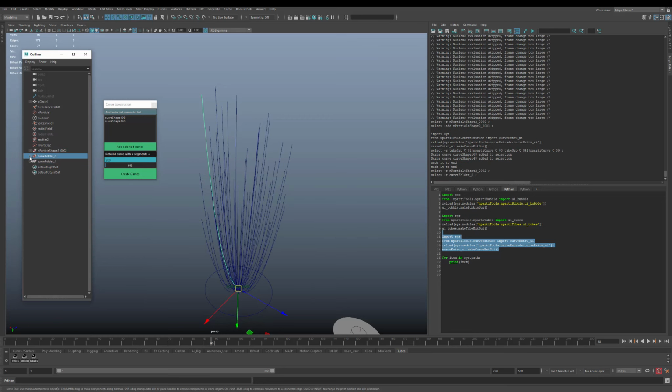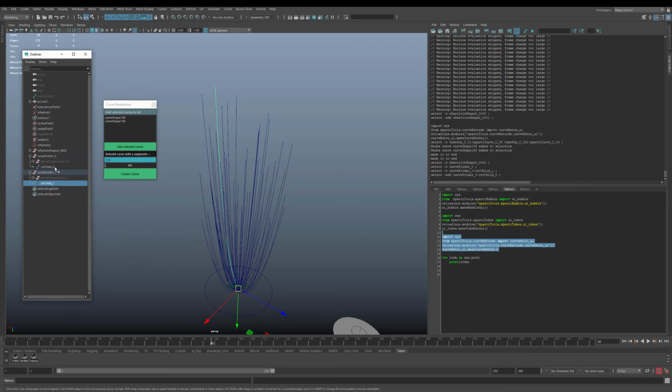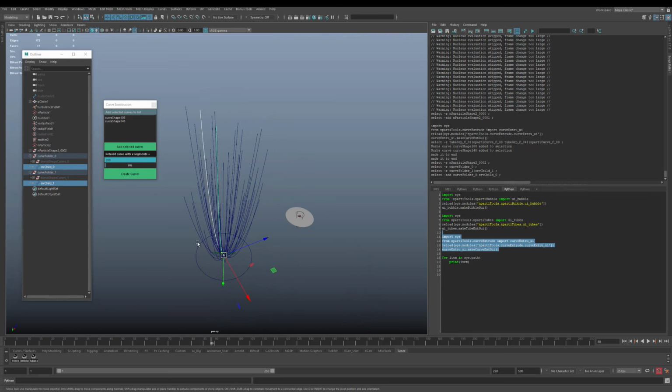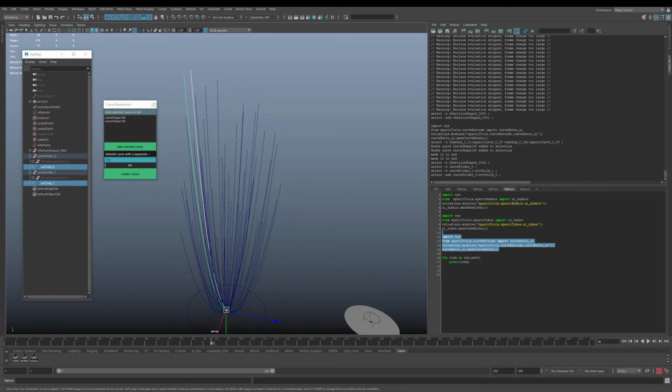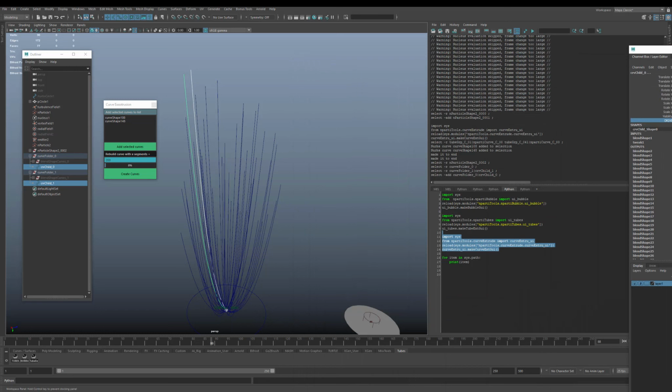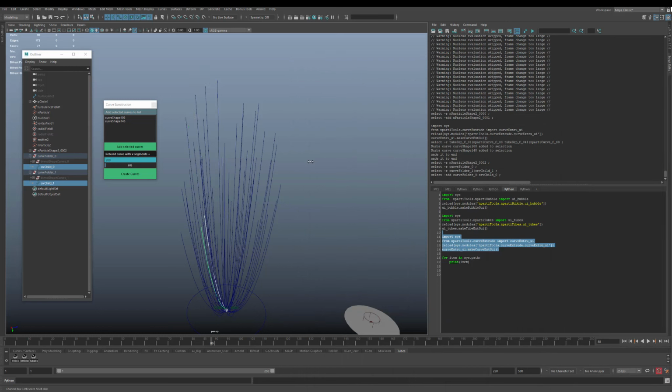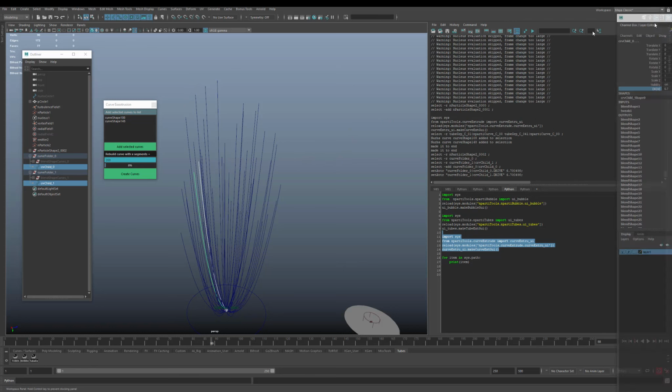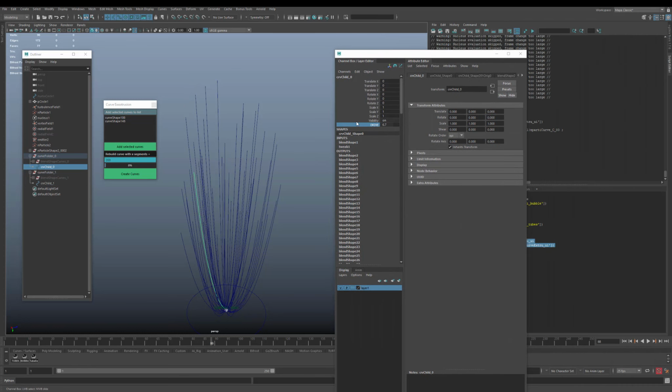Okay, so we have curve 1 and curve 2. These are the children of them. And over here, what you can't see is that it adds an attribute onto the curve called drive. Then you have the ability to come in and extrude those. So if you just wanted to control the one, and have different animations on them, you could.